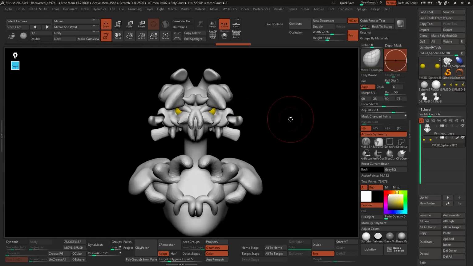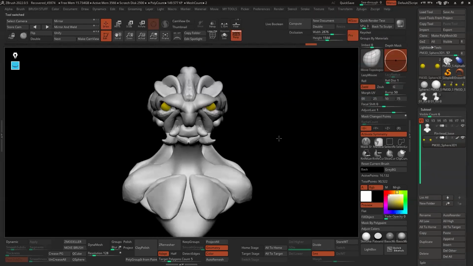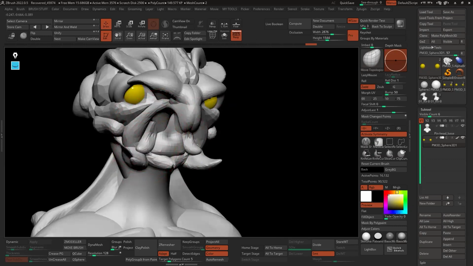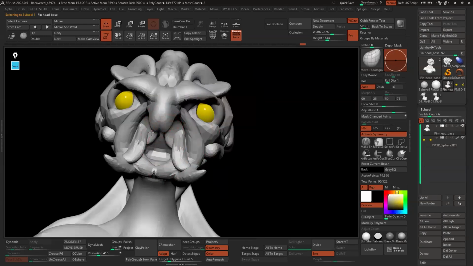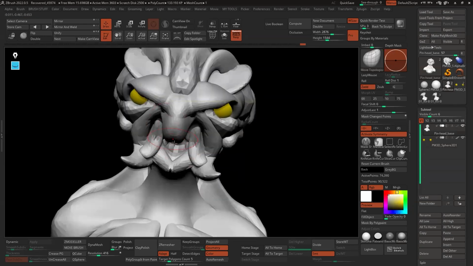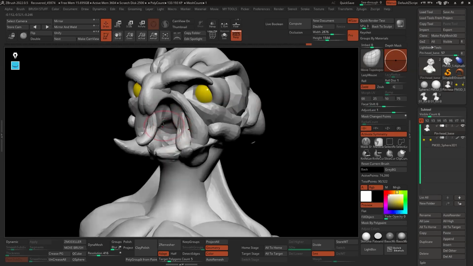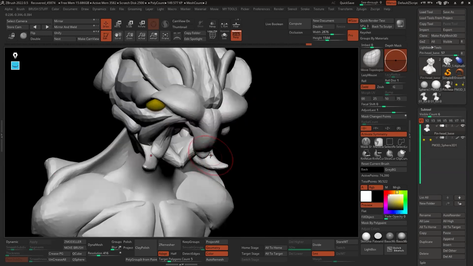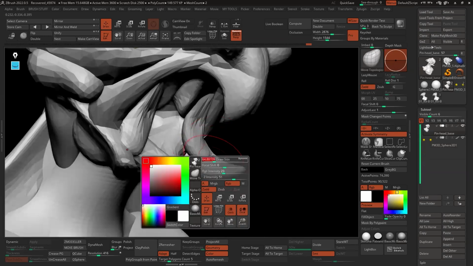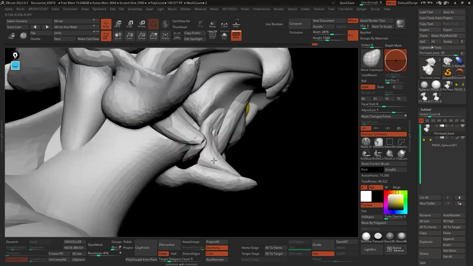All right, so going back to this guy, I'm also going to turn on perspective so I can see this a bit more. The other thing that you can use, I'm going to push this thing in. I want to try to create some kind of hollow area here for the mouth, because I think this guy has the mouth open already. So I just need to figure out how these pieces here, maybe they're some kind of tendons to open up the jaw somehow. So I'm going to stretch them out and again fill in spaces.